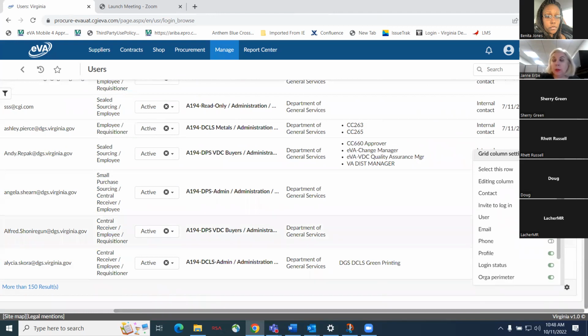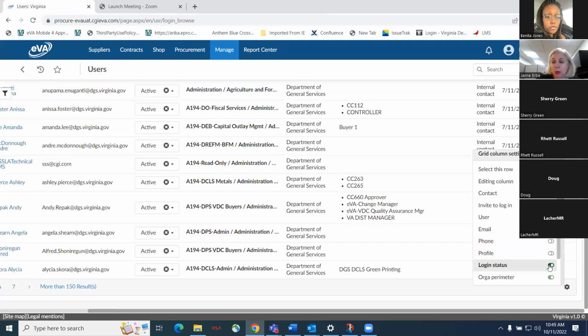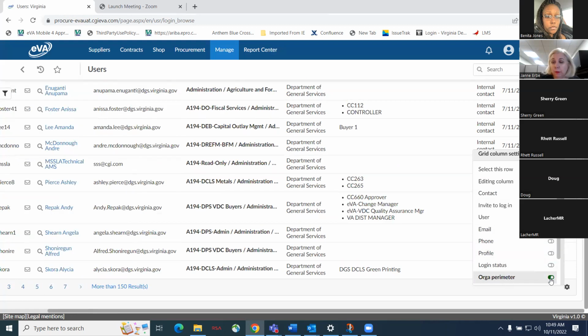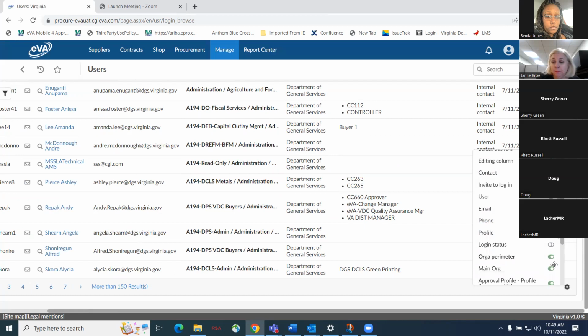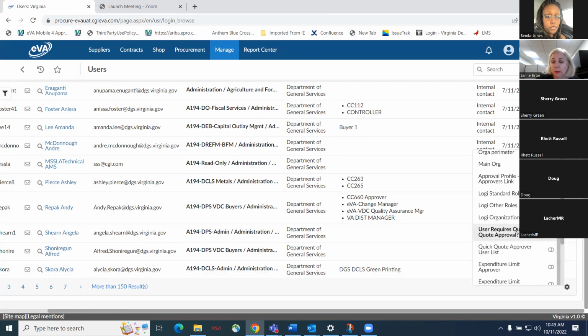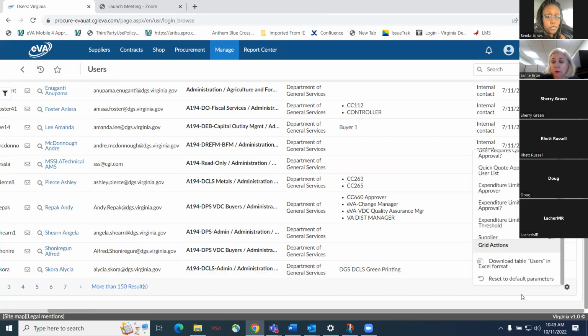This is very close to the bulk load report that you're running today, and you can select which columns you would like to include. You can turn those on or off by selecting them here. And then when you're done, you can go ahead and click download table.